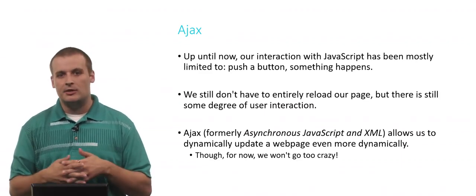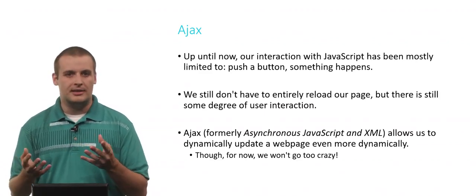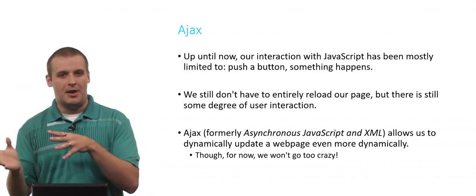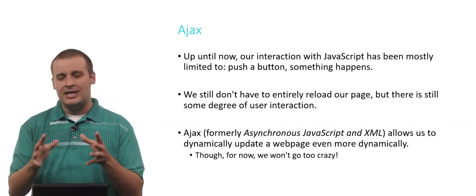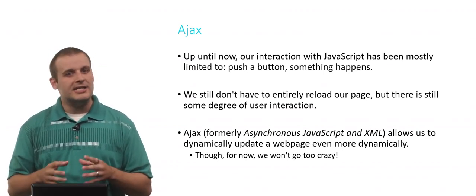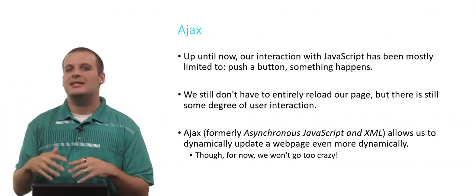Ajax used to stand for something called asynchronous JavaScript and XML. That's sort of a backronym. That's not really what it's called anymore. And actually, most commonly now, instead of XML, we use JSON. But Ajax has just sort of been the name that's kind of stuck for the technique. And what Ajax allows us to do is to refresh basically sections of our page without the entire page.